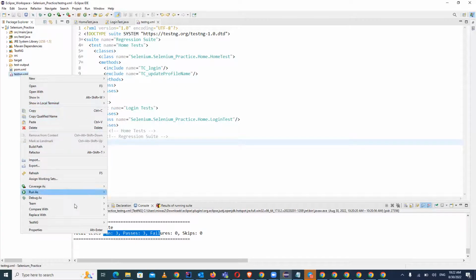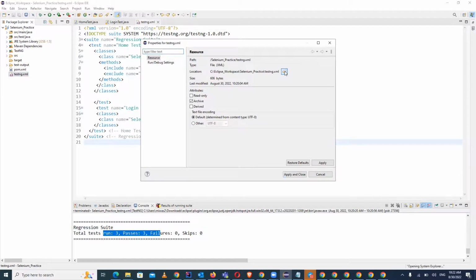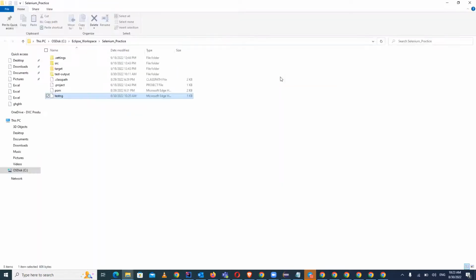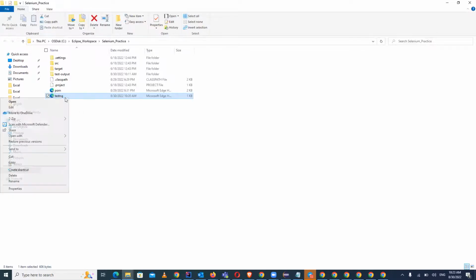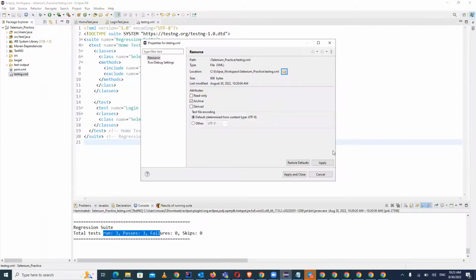So I want to change the name for it. I will open the folder, and to this TestNG I will give the rename, like regression. No need to give only TestNG.